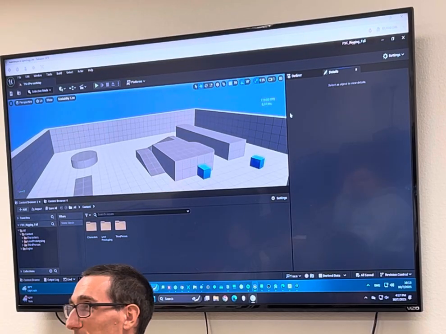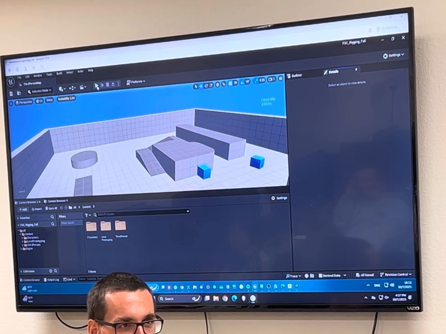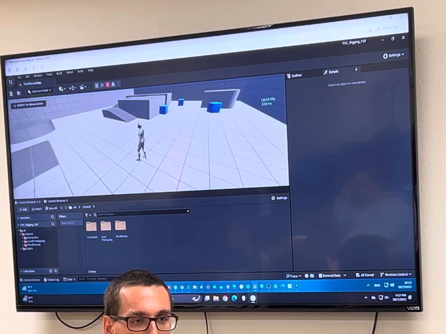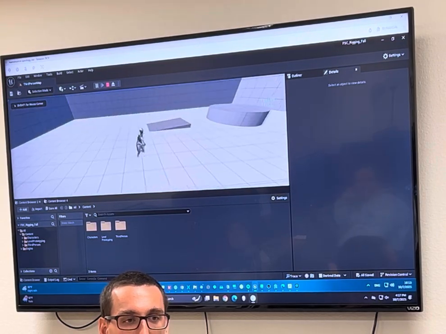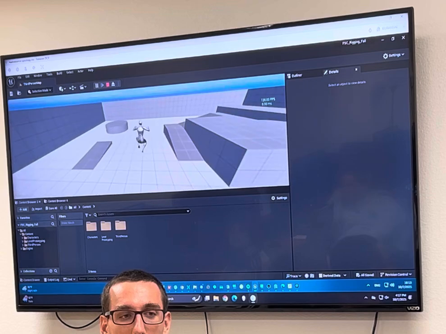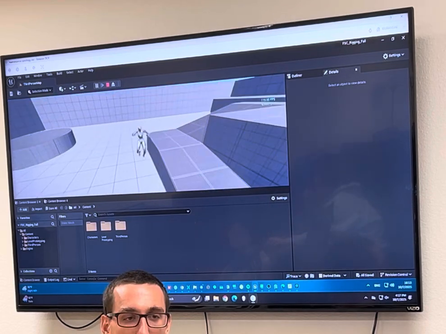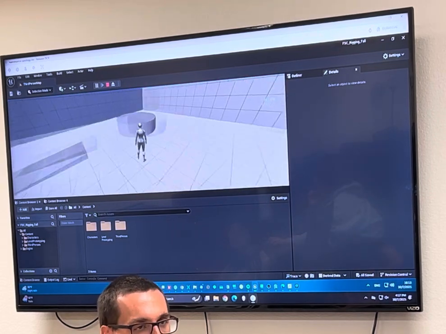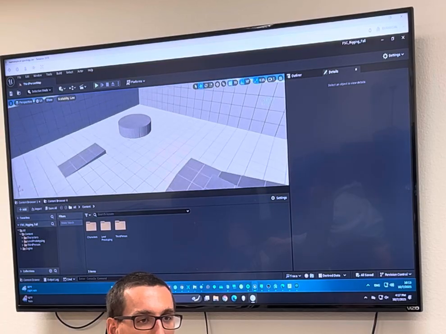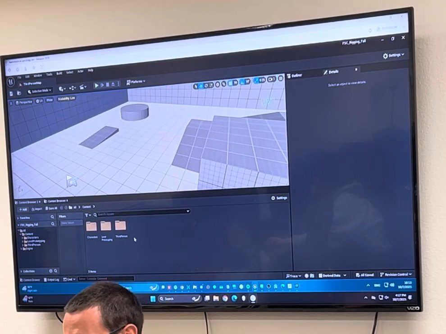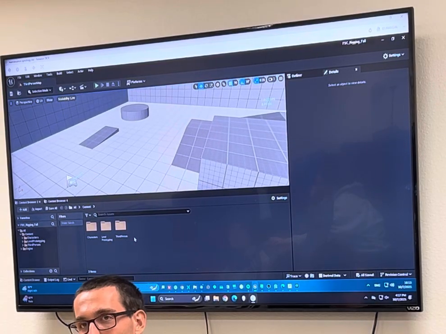Don't worry, it's not that bad because Unreal ships with this template that is pretty functional. We've already got all this functionality, running and jumping for a third-person character, so we don't need to reinvent the wheel. We can utilize that, but I want to apply our animations to it.